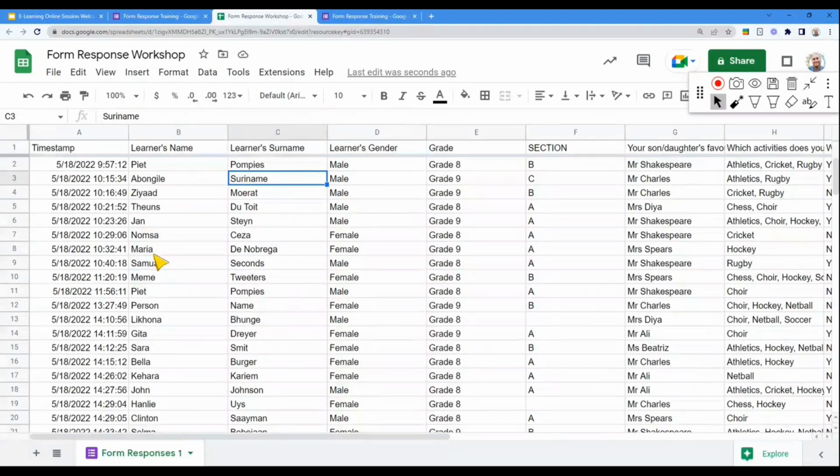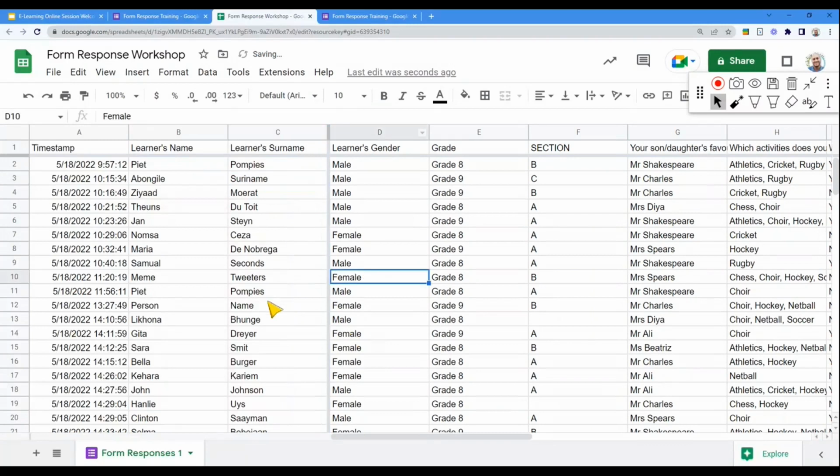What I can also do is I can freeze a column by clicking over here, doing the same thing and moving it to the side. So I can move it all the way over here, and then I've frozen my sheet up until that point. So now when I scroll to the side, I see that part.